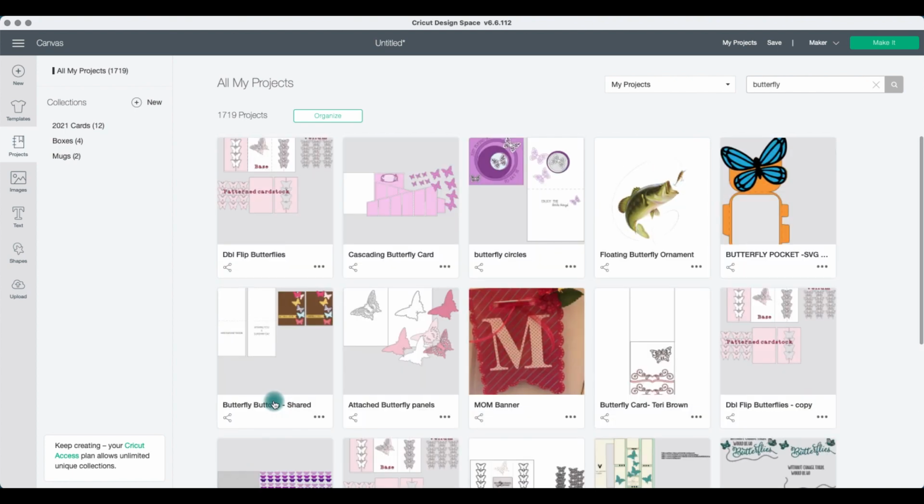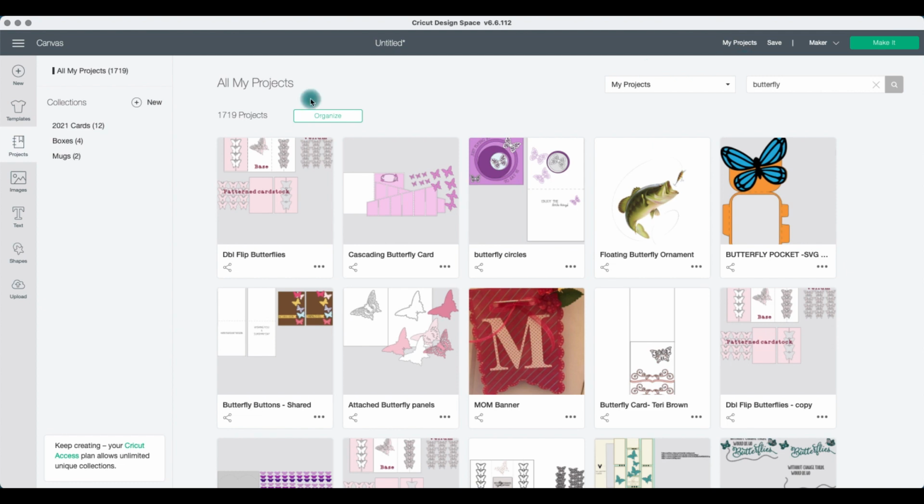So now I have a way to organize and get all of those where I wanted them, okay? So lots and lots of new things that they're giving us in this rollout. And last but not least, I'm going to go to my projects.